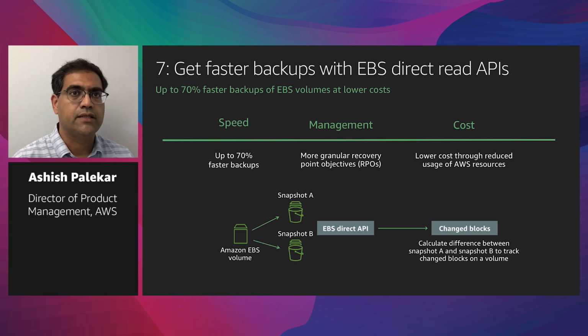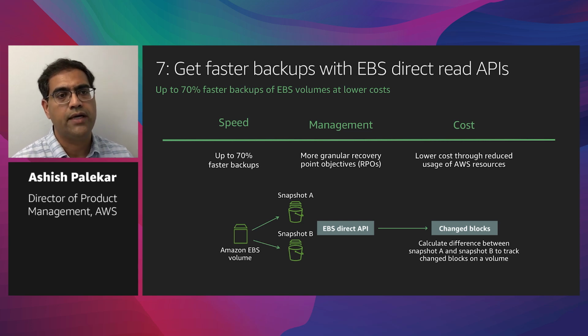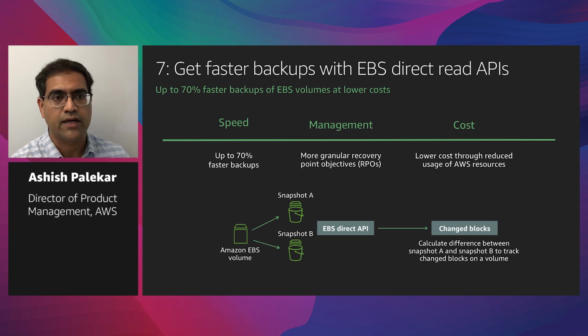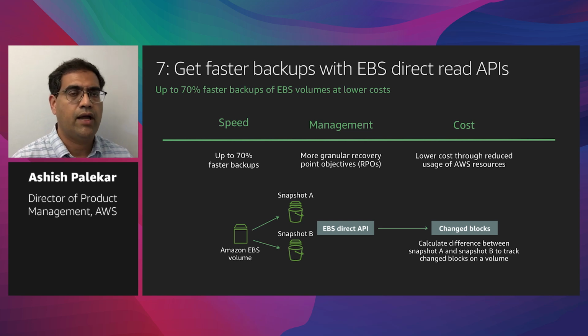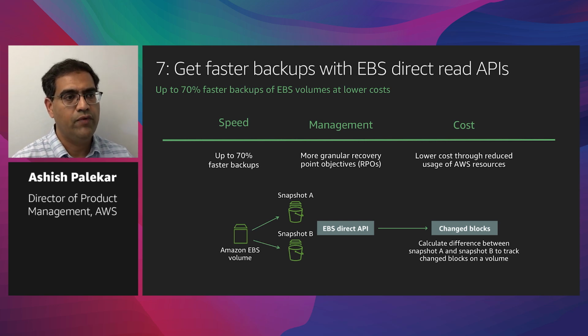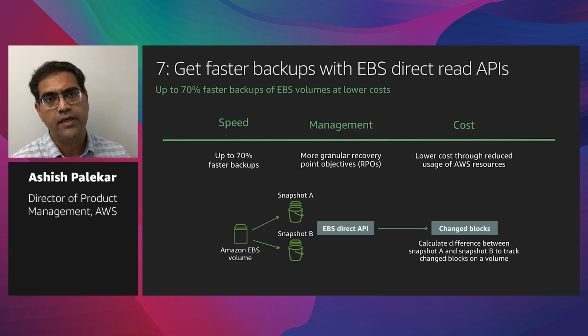What that resulted in is this convoluted procedure, which would result in more time that is needed to create backups, which meant that you couldn't take backups as frequently, thus reducing your recovery point objective. Second, it also meant that there was higher cost because you now have to create volumes and you have to manage volumes. And the third is you're managing all of this infrastructure, and it takes time to do this, which meant that your RPOs also suffered. So listening to this pain point, what we innovated on is giving our customers what are known as EBS Direct Read APIs.